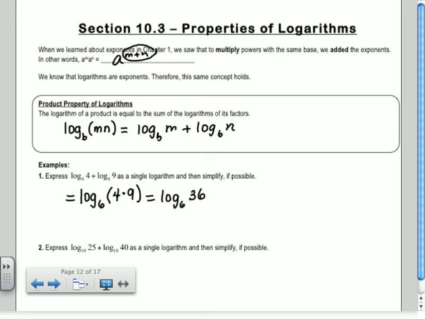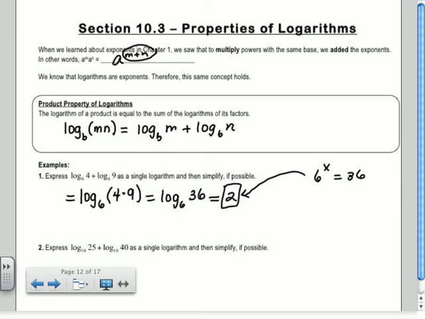Okay, and do you guys remember how we did this the other day? So what's log base 6 of 36? 6 to some power makes 36. What would you say? Yeah, like if we switched it, we said 6 to the x equals 36, right? If this was equal to x, 6 to the x equals 36. So what's x have to be then? No, not 6. 2, right. So that's where that came from. So your answer is 2.